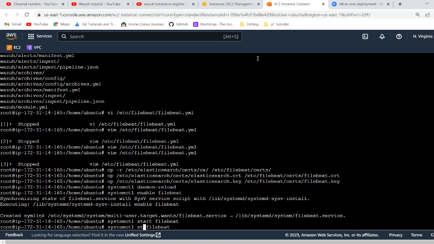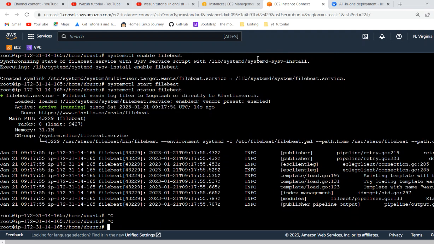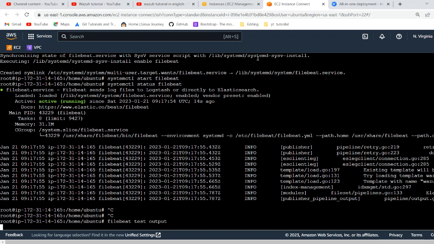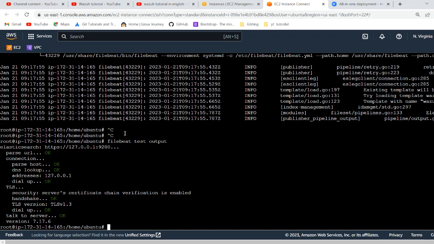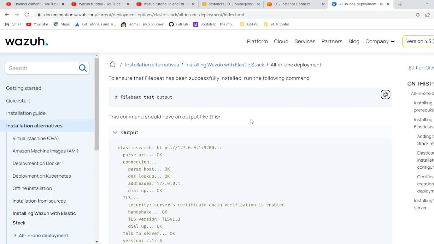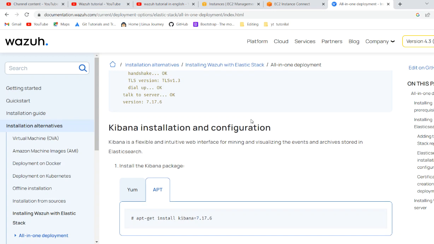Before checking, okay, its status is fine. Wow. When you do Filebeat test output, it is pointing to a localhost Elasticsearch, which is listening on port 9200, and checking the connection. Everything is okay.